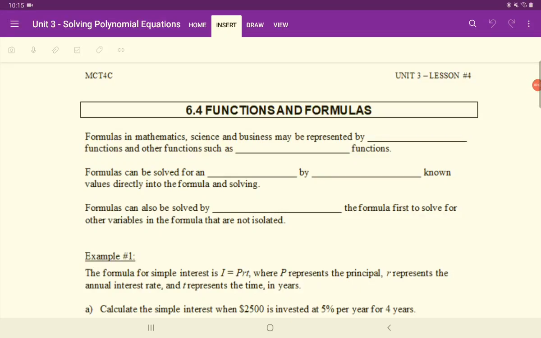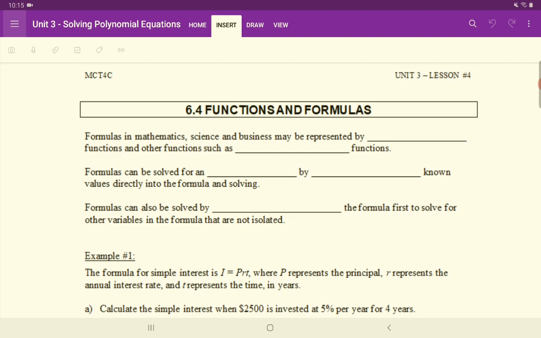All right, let's begin our next lesson, which is starting to put everything together and solving different formulas based on values that are given and isolating for variables that we need to solve for. That's really the whole purpose of what we've learned so far in this unit: to be able to, when the time comes, solve real-world applications, being able to rearrange formulas to solve for the variable we're looking for.